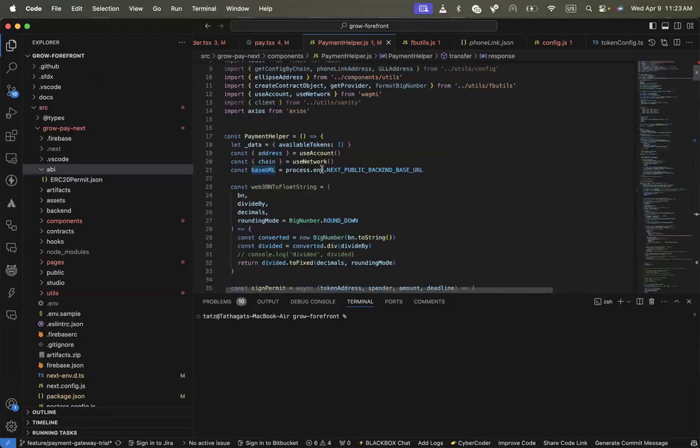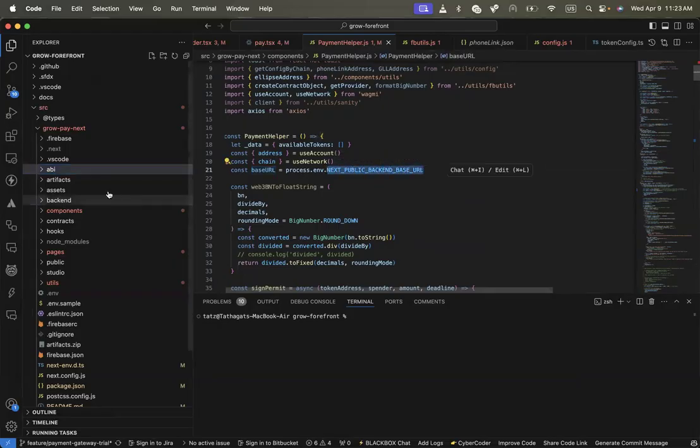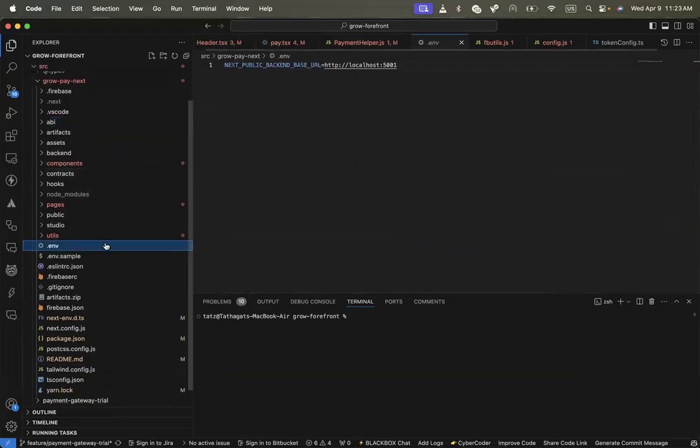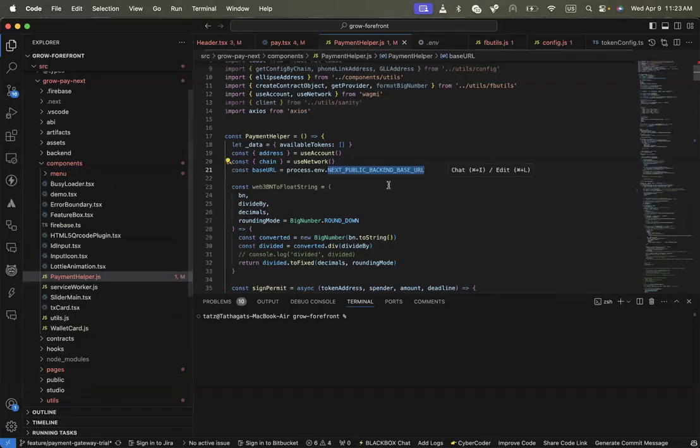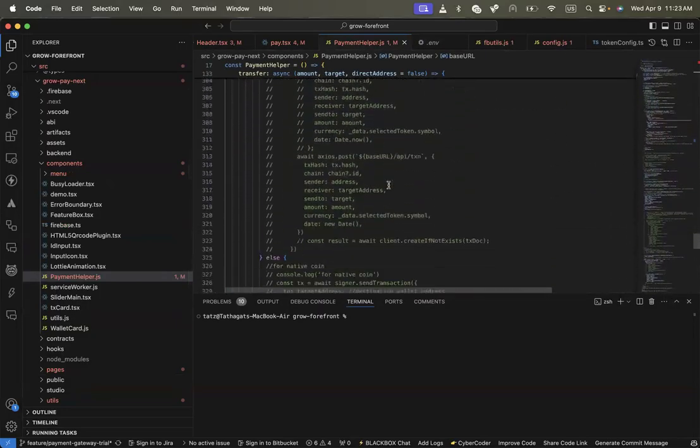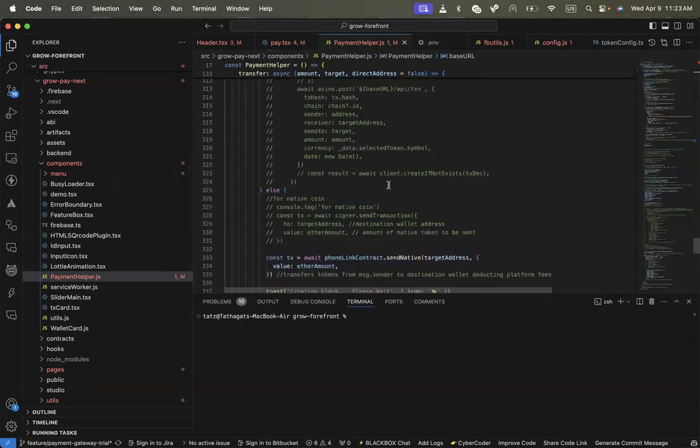Base URL comes from the env file. So if I open my env file, there should be something called NEXT_PUBLIC_BACKEND_BASE_URL, which is this. Instead of hard coding it, my advantage is that if tomorrow I change my port, I don't need to go into my file, find where I am using Axios, and change it over there.